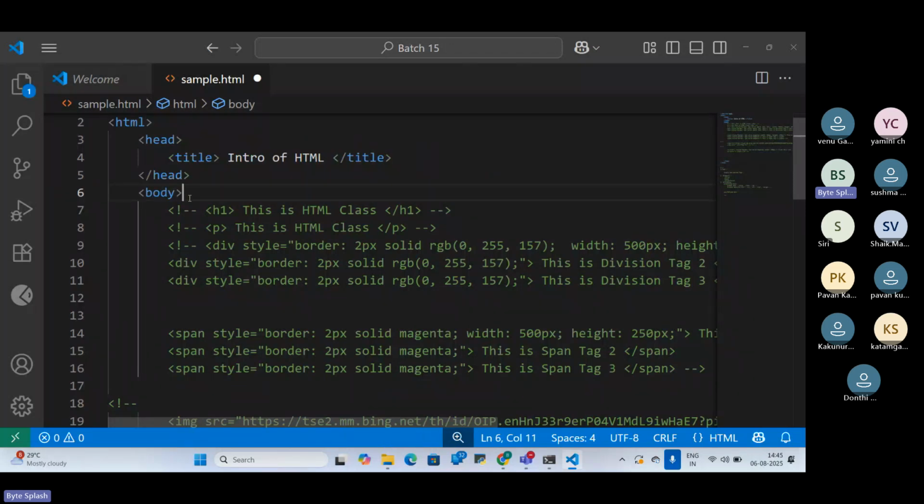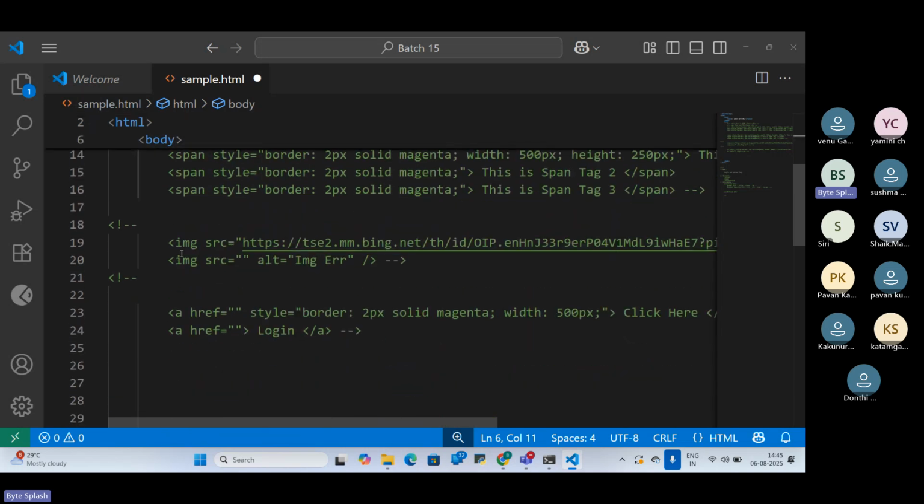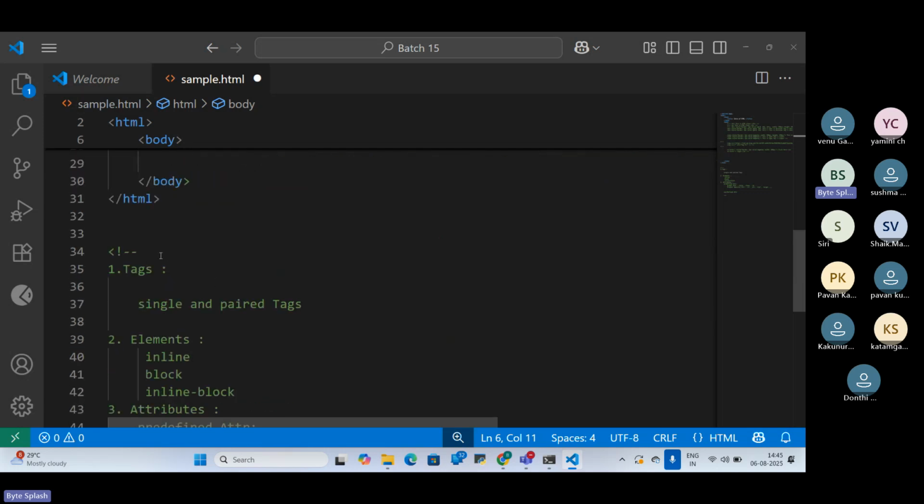So body and rasam kani angle braces even ending mention chesam. So why? Because HTML purely depends on and is built on top of tags. Okay. So tags in base cheskoni HTML మొత్తం run అవుతుంది. So what is a tag? A tag is nothing but a keyword. It is a keyword which tells the browser how to display the content. Okay, so just remember, shortcut lo cheptunna. So what is a tag? A tag is nothing but a keyword which tells the browser how to display this content. Okay na?